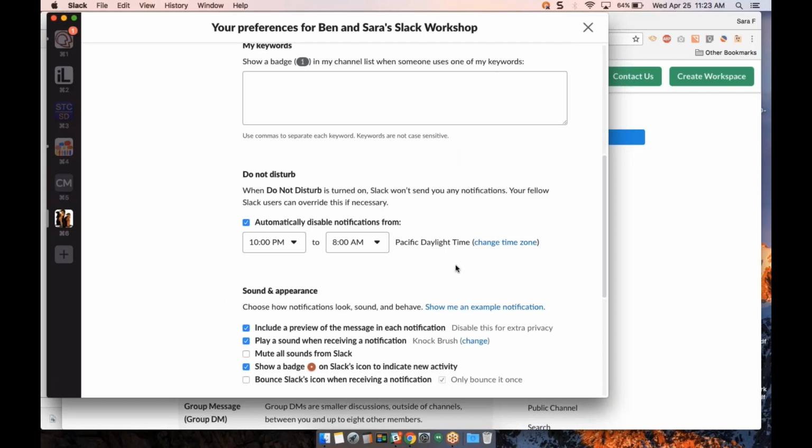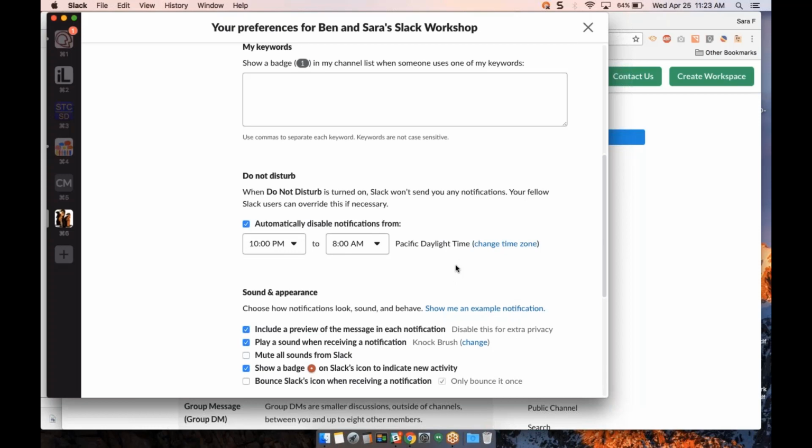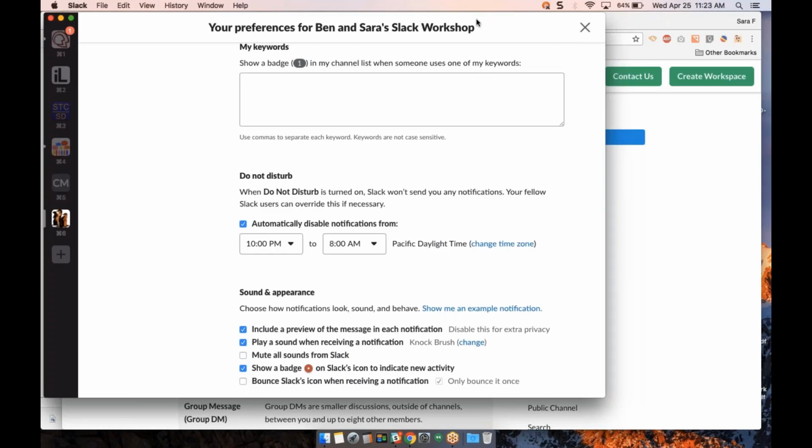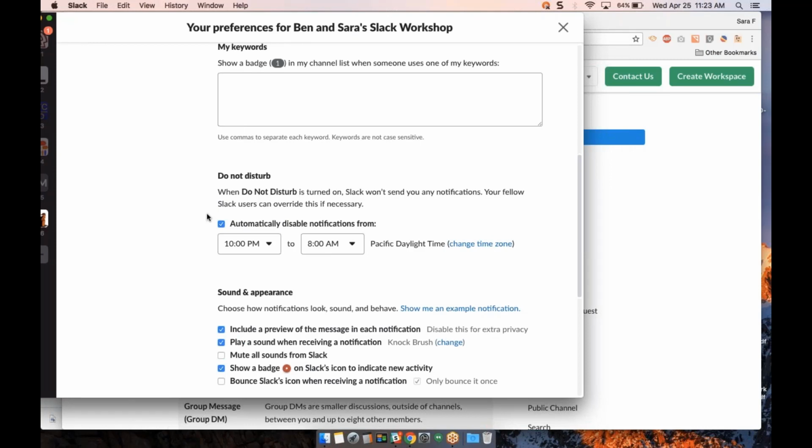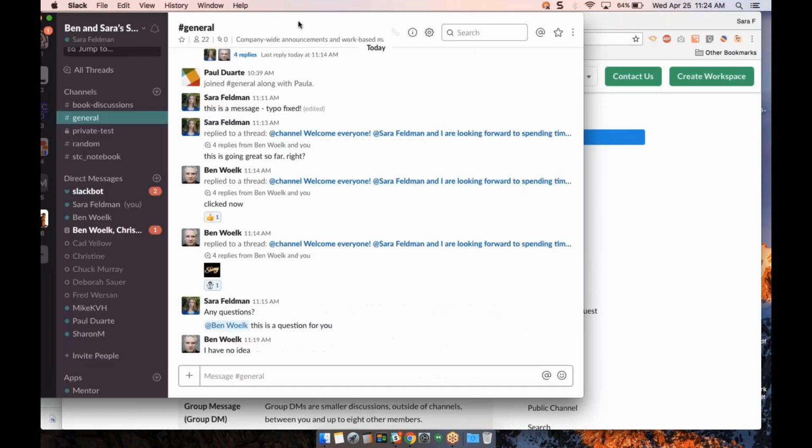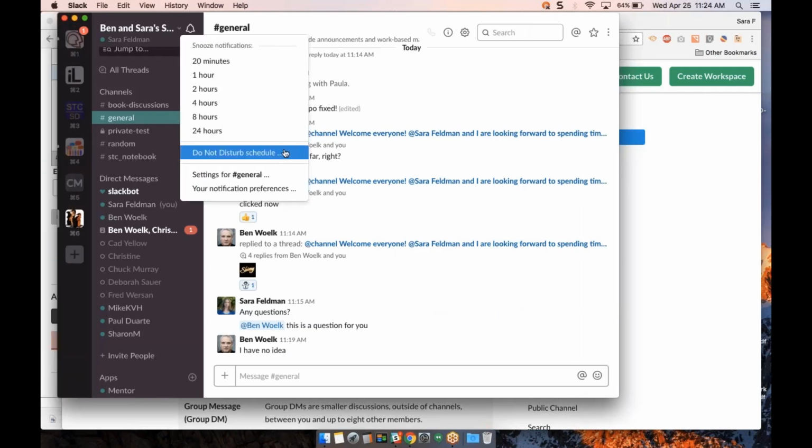So when I was pinging Sarah this morning, her Slack is set up for West Coast time because that's where she is, and it was showing that she was in a do not disturb, but I decided to disturb her anyway. So you do have the option of sending messaging. Right. So you do have a lot of granular control per workspace, per auto default settings, and then the do not disturb schedule. And you can change this, like I said, per workspace and per device.